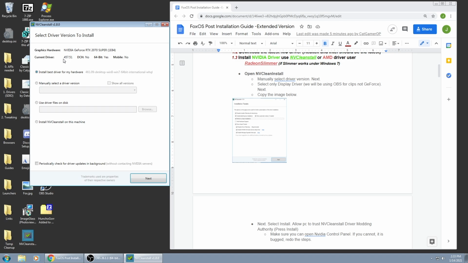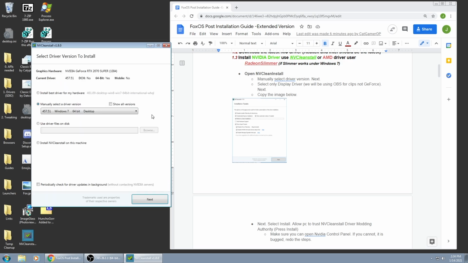Now for Fortnite, I use 457.51. Some other people have good results with 456.71. I have not tested other games, so I can't say which one will be best if you play other games. So you're going to select your driver version. I am going to do some Nvidia profiles for games like Valorant, CSGO, and any other games that you recommend down in the comments on this video.